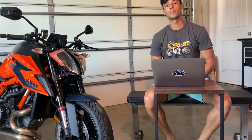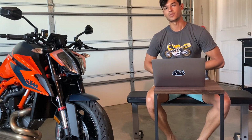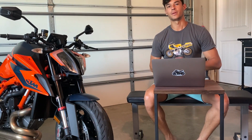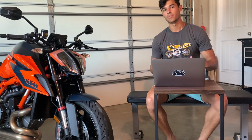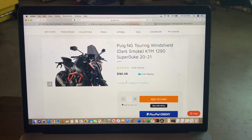All right, the next thing I want us to check out is the windscreen for this bike, because as you can see, there is clearly no sort of wind protection on this bike, and that's going to be a factor in this trip. So we're going to run through about 3 different options that I found. One's from KTM, and the other 2 options are from that one company that's kind of hard to pronounce, like PUIG. They make really high quality parts for all types of bikes. I'm going to show you those 3 options, and maybe you can comment down below which one you think would be best, or if I should just try to do it without anything.